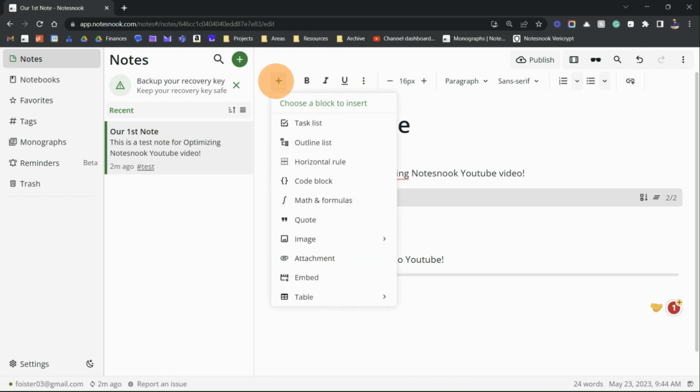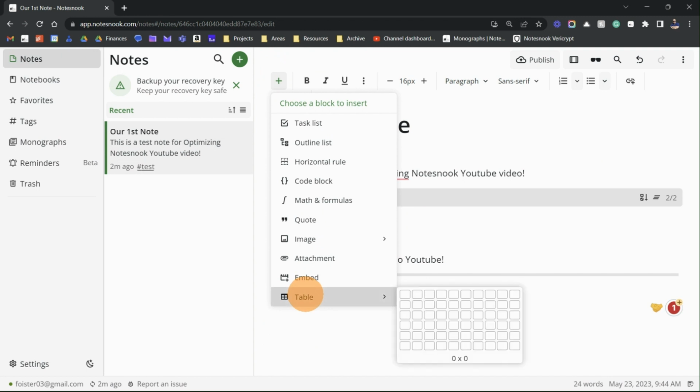We go back up to the plus section. We have an embed, and then we also have a table. If you are big on tables, maybe coming from Notion, and you like just a simple table view, you can also do this in Word as well. But within Notesnook, we can choose how many horizontal blocks we want for our table, as well as vertical.